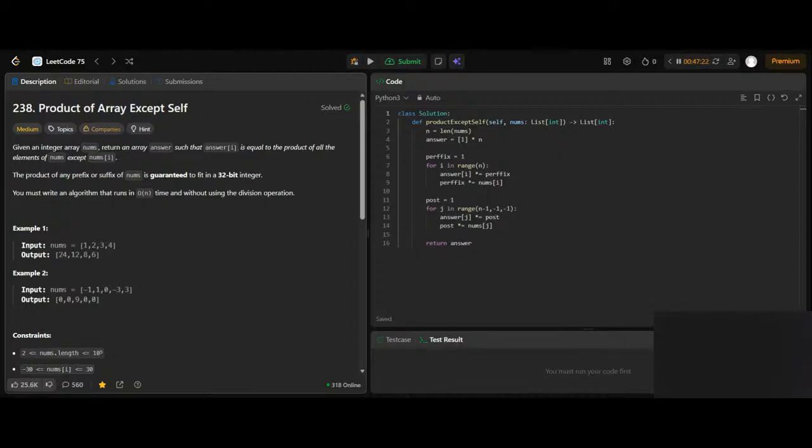The first value will be the default value, it will be the same. Then I go to the second value, the first and second values are multiplied and stored in the second value. If you go to the third value, the first, second, and third are multiplied and stored in the third index. But here I do not include the current index.